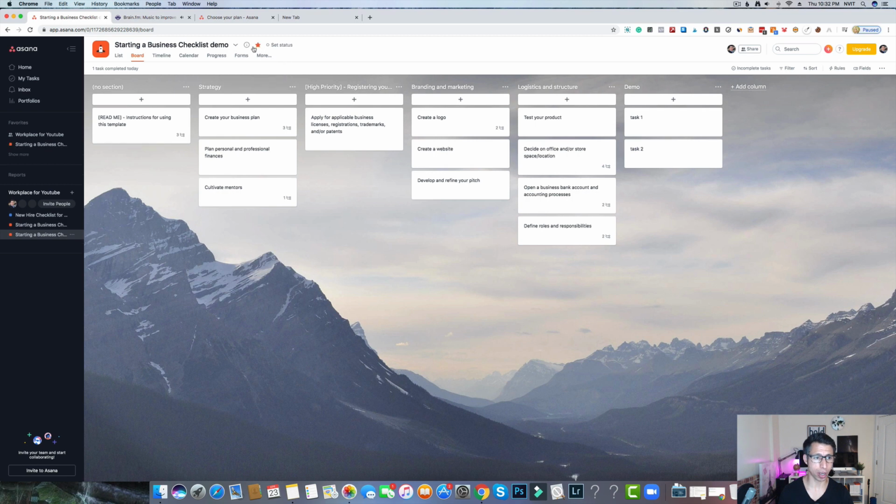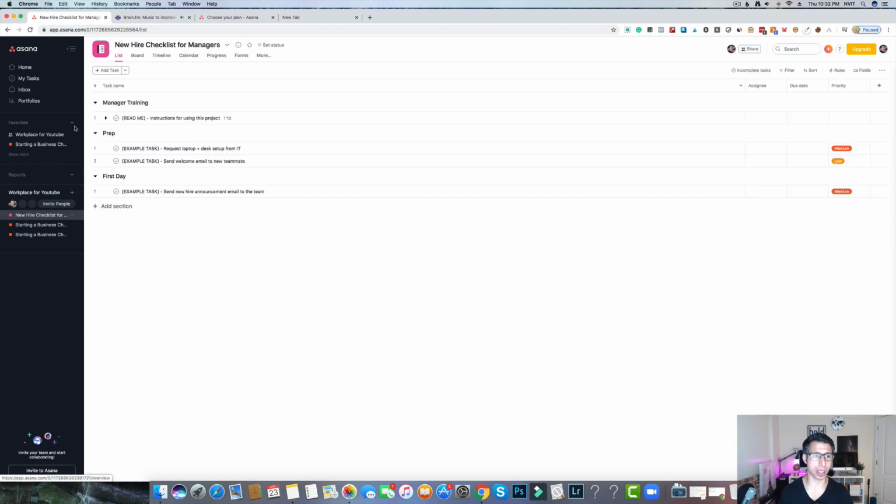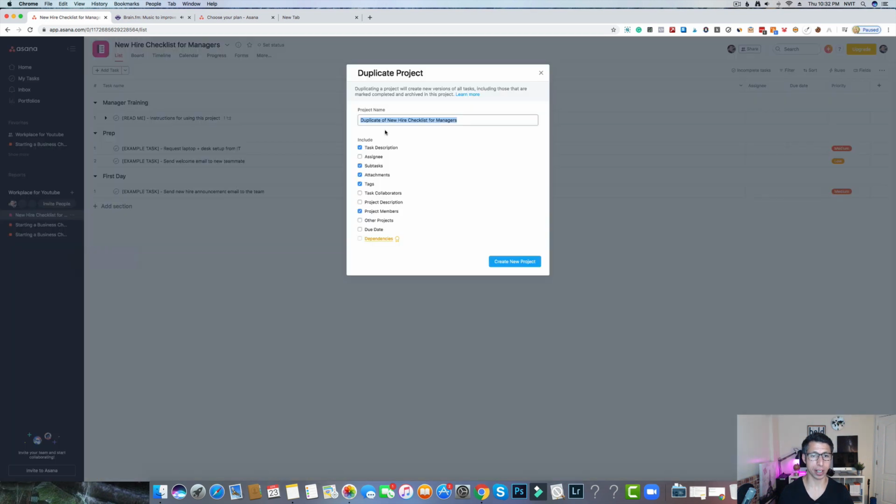You can star it, and it's basically going to have a star. You can color it, or add an icon or whatever, and let's just make it red. Duplicate it, so hypothetically speaking, you were working on some sort of a checklist. I will go in here and click on duplicate this project, and it's going to ask you, do you want to duplicate everything with the assignment? So for us, we have some monthly things that we do. We put a recurring on them, and we have the same people do it over and over and over, but we don't want to have this project that goes forever, right?